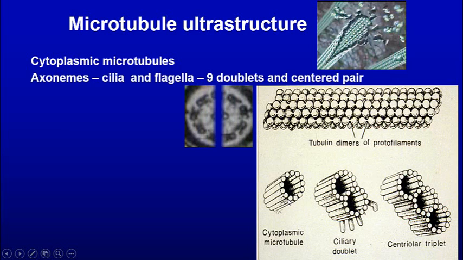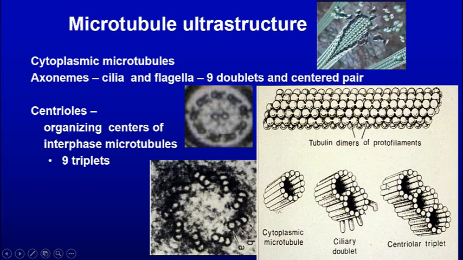You can also have these in a doublet form, and here we can see doublets. This is in a sperm tail, but a series of doublets with the dynein arms, and the dynein arms interact with the other doublets for the sliding to occur. So it can go singles, doubles, or you can have triplets. It could be triplets here, and in the doubles and the triplets, you don't have 26. Some of them are shared in the middle. So 13 here, 13 there, but some of them are shared in the middle.